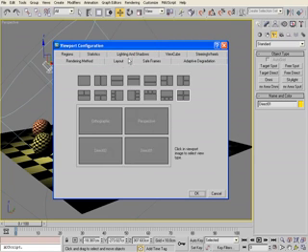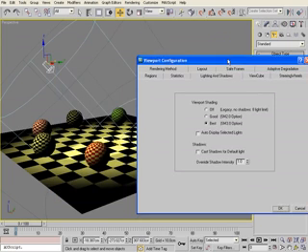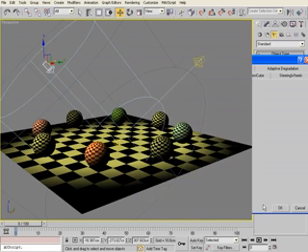viewport configuration setup. So if we just go into lighting and shadows, we can auto display selected lights. We can switch that on. Provided that your machine's nice and quick, you can switch your viewport shading up so that it's a little bit more accurate. And then cast shadows for default lighting is a good one to have on as well, although you have to remember that it's default lighting, and when you go to render something, the default lighting isn't rendered. The default lighting is what Max uses to help light your scene when you haven't created any lights yet. So we'll just leave that off for now and we'll go OK.